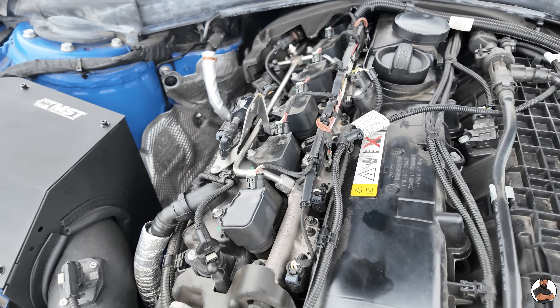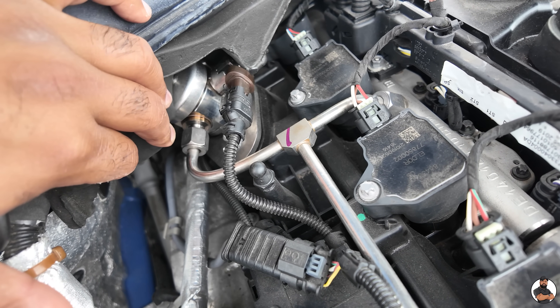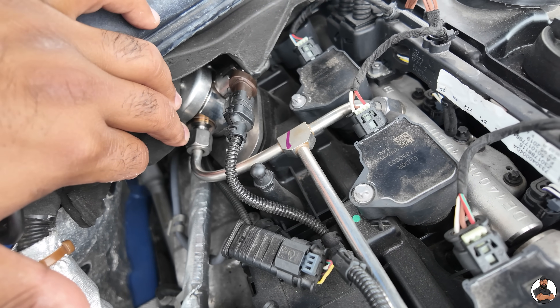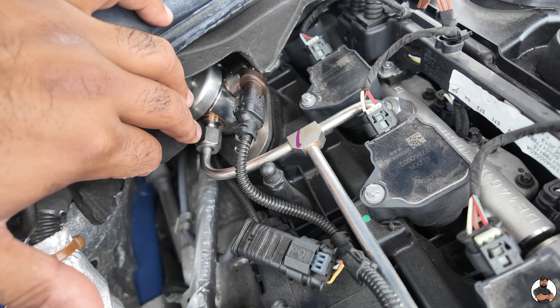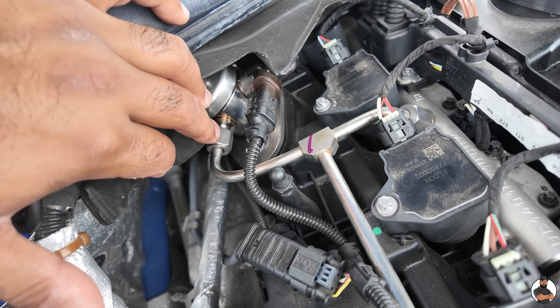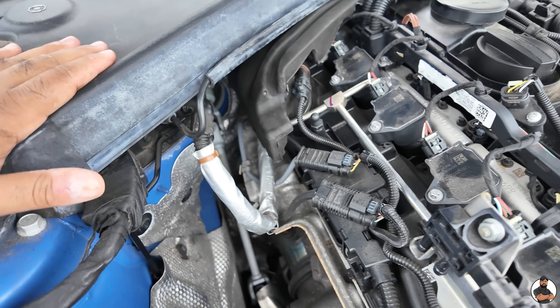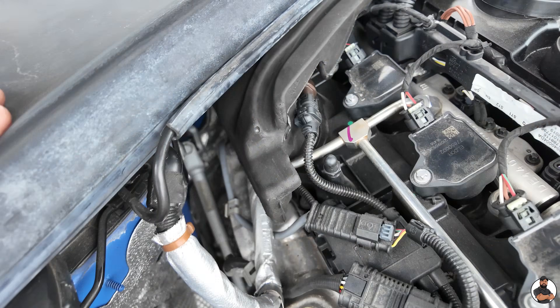How can you get it to stage two? This baby over here is the TU fuel pump of the Toyota Supra. Not very expensive to buy — I think 300 to 400 pounds, you can get one. You just have to change some calibrations in the engine management. Once it's fitted, it's a very nice, easy, cheap mod to do and will increase fuel delivery to the engine.